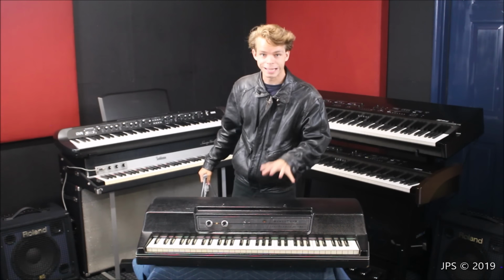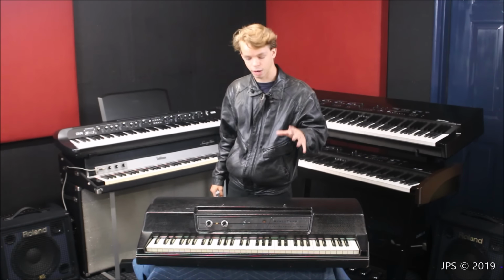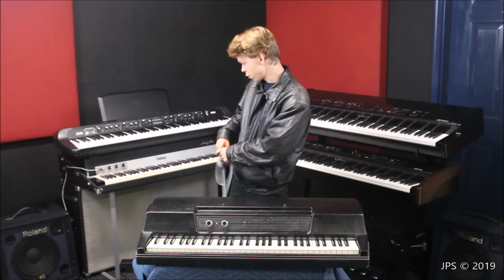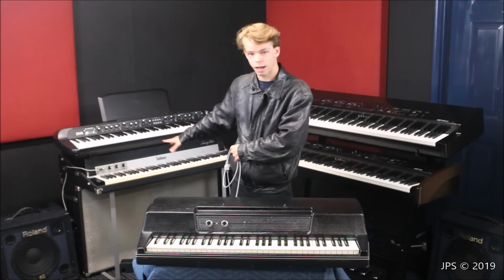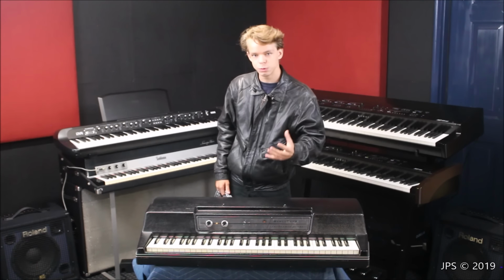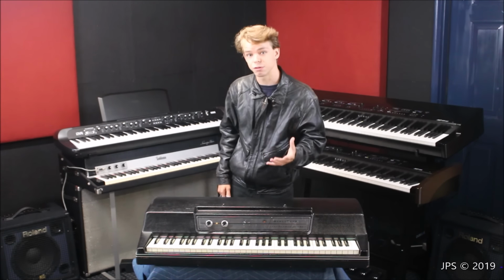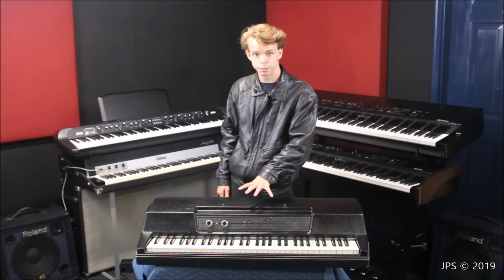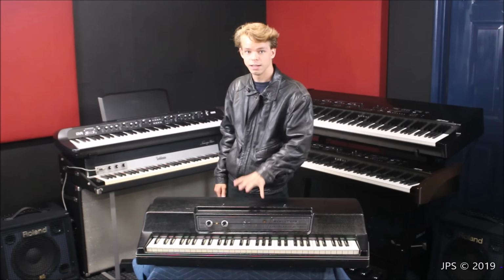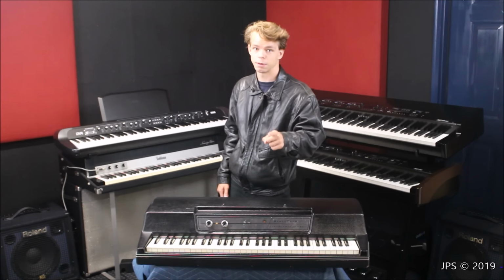But I'm also going to be showing you the insides of this instrument as well, and in the future I'm going to be doing a video where I compare this to the Fender Rhodes, which is right there. These are two iconic instruments from about the same time period that many people confuse and think that they are the same, and they often also wonder what the differences are as well. So in that video, I'm going to be talking about the differences, the similarities, and giving you guys some cool song and sounds demos.